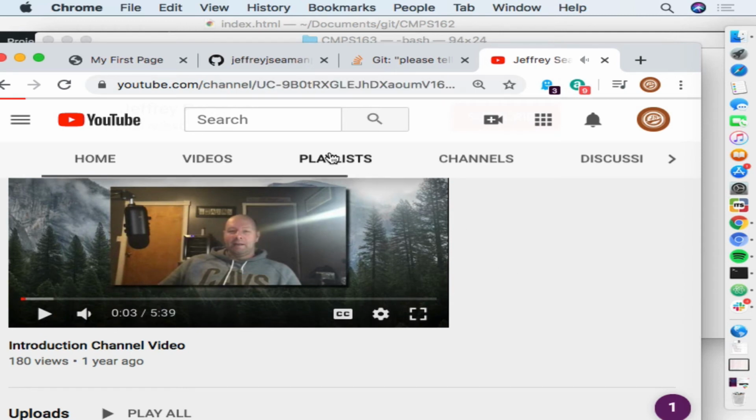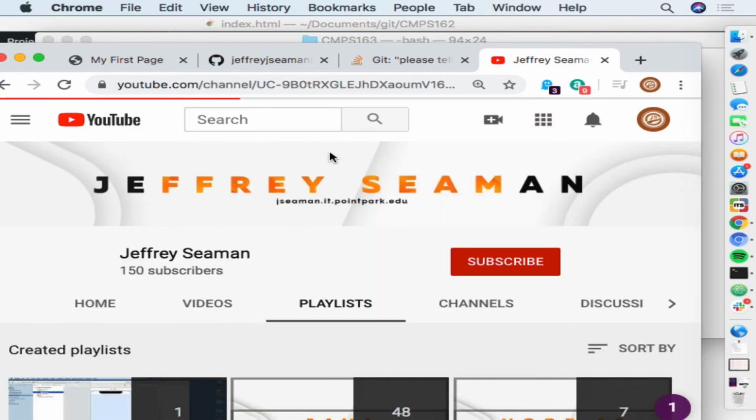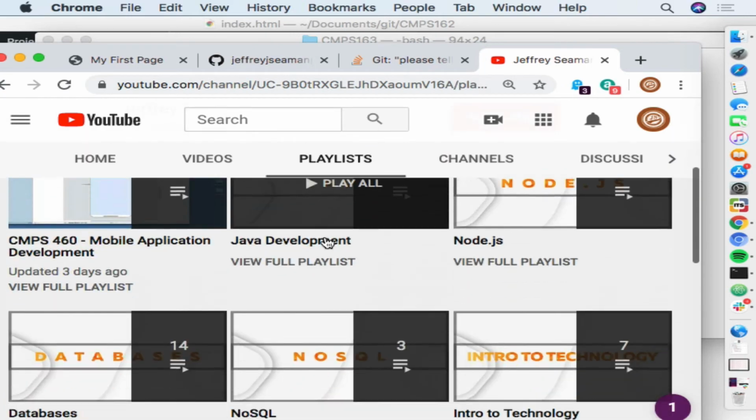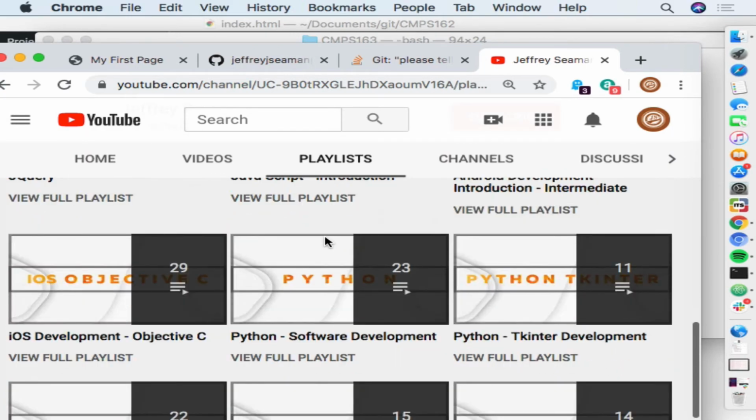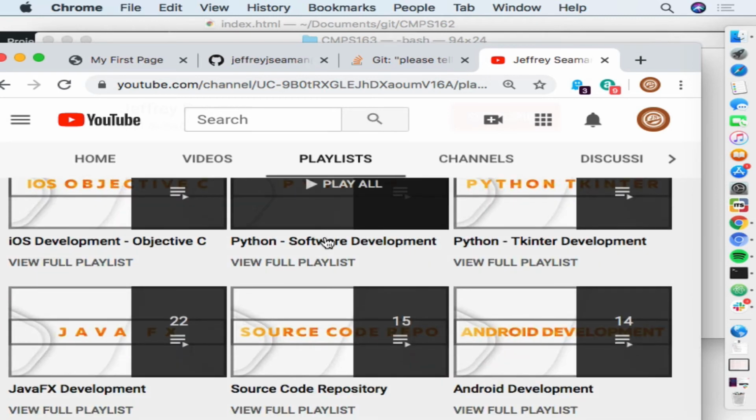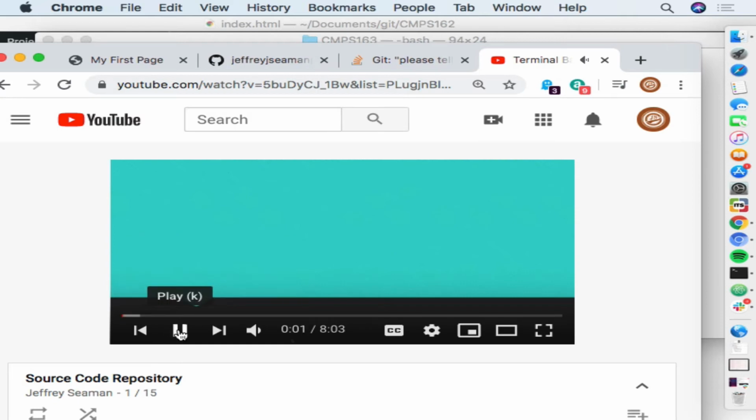Go to playlist, and there is a playlist for source code repository. I have everything that we went over, stuff that you're like, I have no idea what he's doing, it looks like a different language. There's a video to watch through all these basic commands, the stuff with the username, all the cd stuff that we keep doing, and it walks you right through this. So you could study this on your week break if you want.